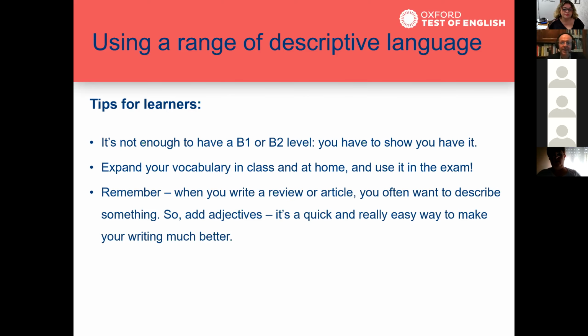And when you're writing, often you want to describe something, and this is the same in the speaking. For example, you have to describe two photographs, two color pictures. Okay, you'll be using adjectives a lot. Adjectives are the sort of thing that you really need in descriptions. Okay, so look for an opportunity to use them.